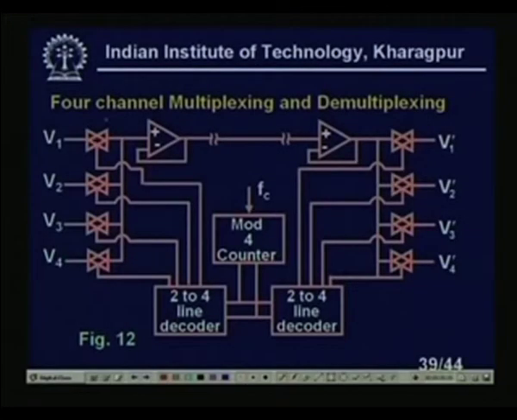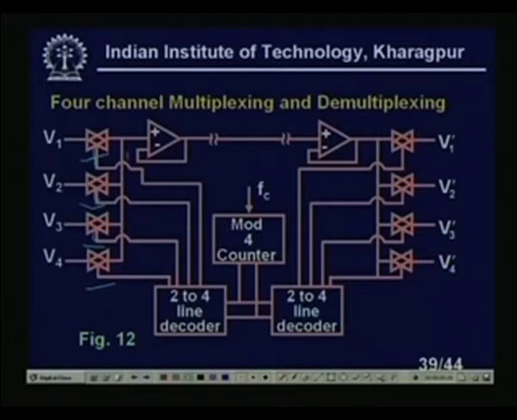You see here, these are basically analog switches. 4 analog switches are there. You can see these are bidirectional analog switches. Inputs are coming V1, V2, V3, V4, and we have control signals which are going here, right? And we have a buffer amplifier at the input. We have drawn broken lines, and the lines might be very long. It is the data lines.